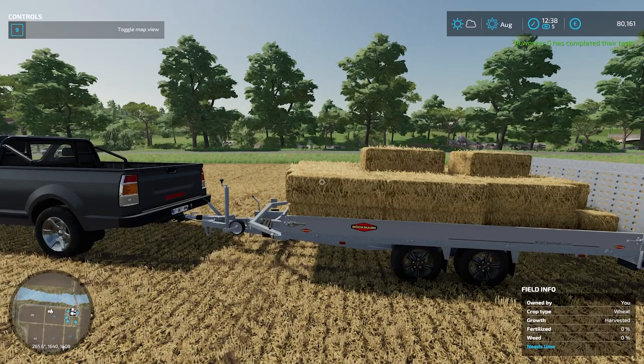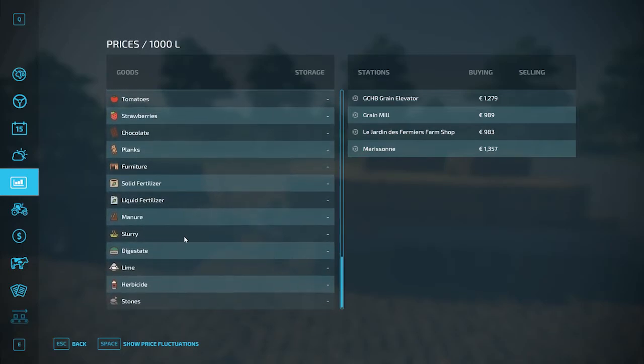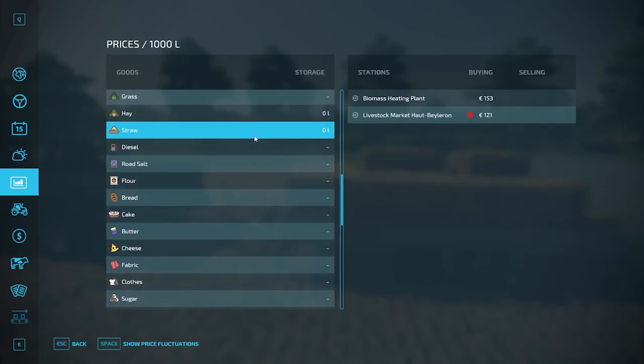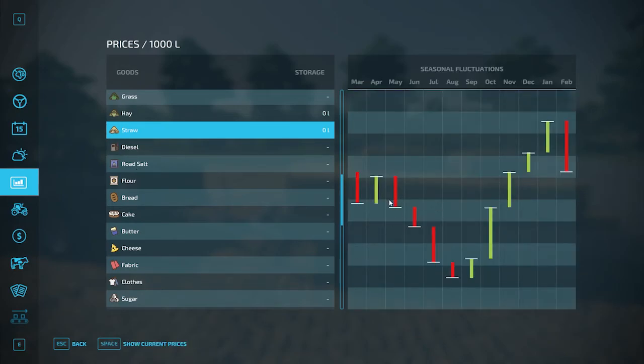All right, I'm not sure how much more straw I can get on the trailer, so we'll go and sell this. First of all, let's go see where we need to go. So if we're looking at prices, go down here, find straw somewhere. Hopefully, straw. There we go. The biomass heating plants are buying them for 153. So it's probably quite low at this time. We're in August, so definitely at its lowest. If we had some storage, we could keep it. We don't really, so we're going to get rid of it. Cool.